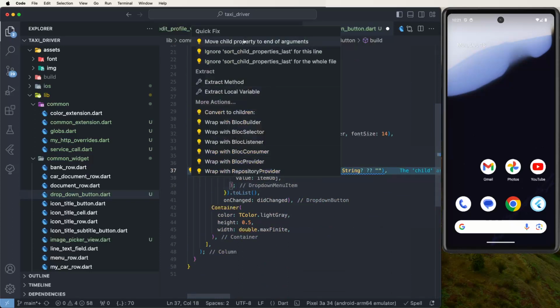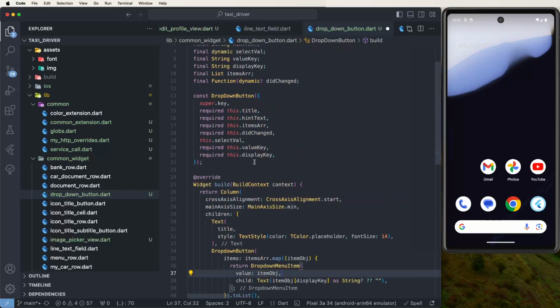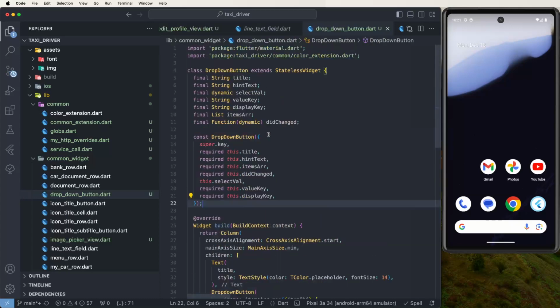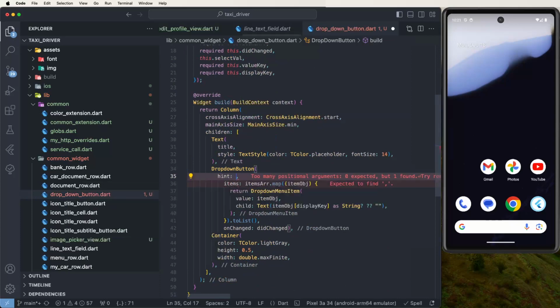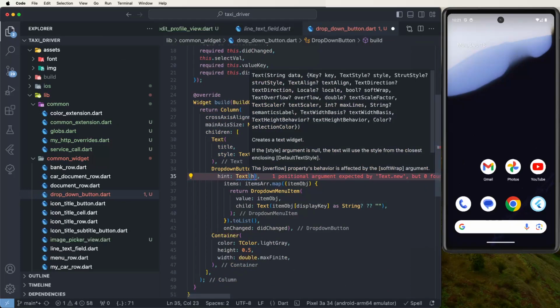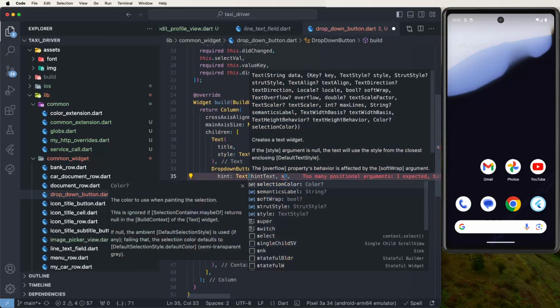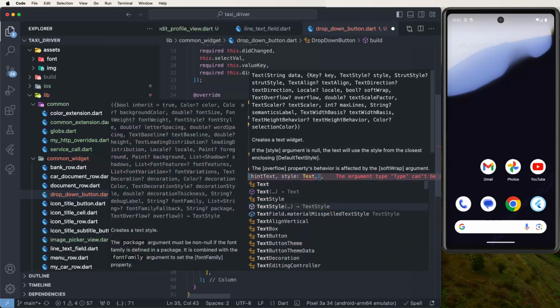Fix these errors in the files and call these here. Now we need to save these and set this here. Now we need to set the widgets, write down text, here the styles.